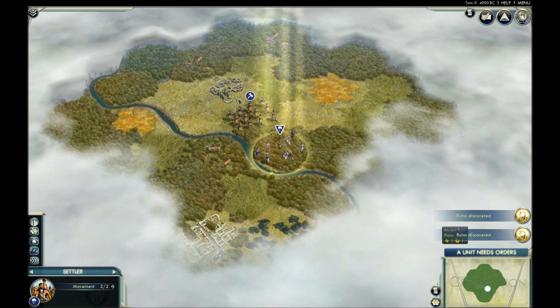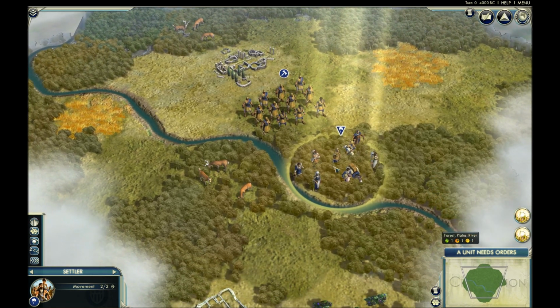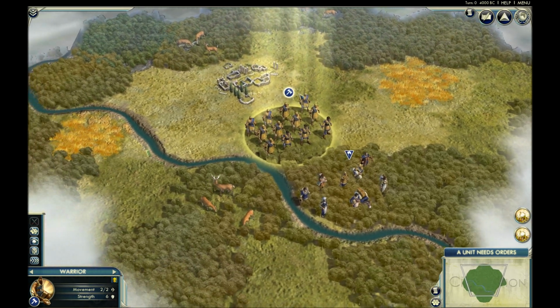Right, good. Thank you for your input. Goodbye. So, the way this game works is that you get units, which go on this map, and you can order them around to go places, and it's turn-based. And then you form cities and build units out of those.